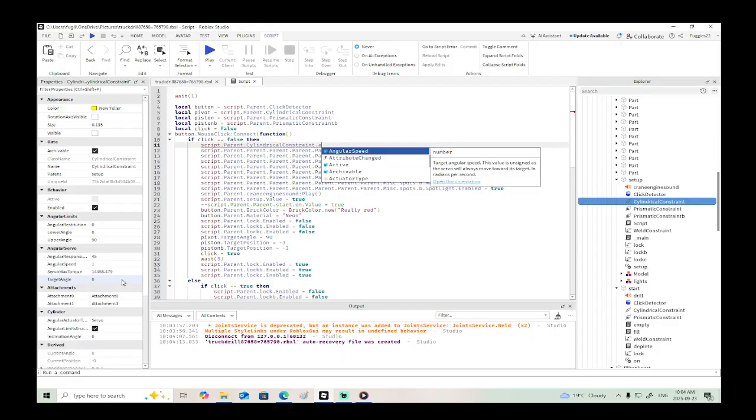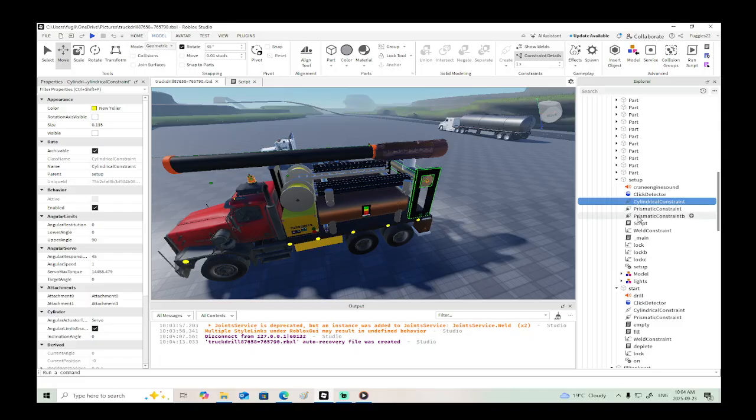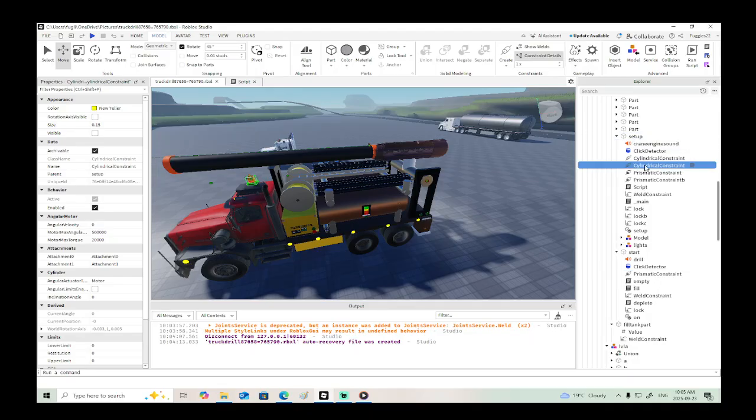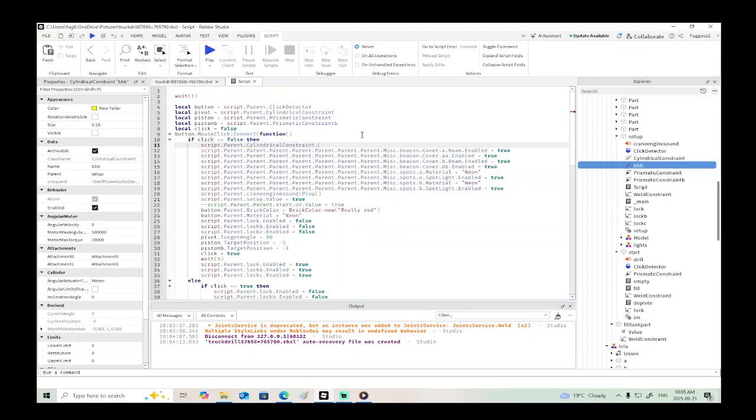Hold on. Set up. Oh, it's set up as a servo. Is this the right one? No. It's this one here. Dot angular velocity equals 3.